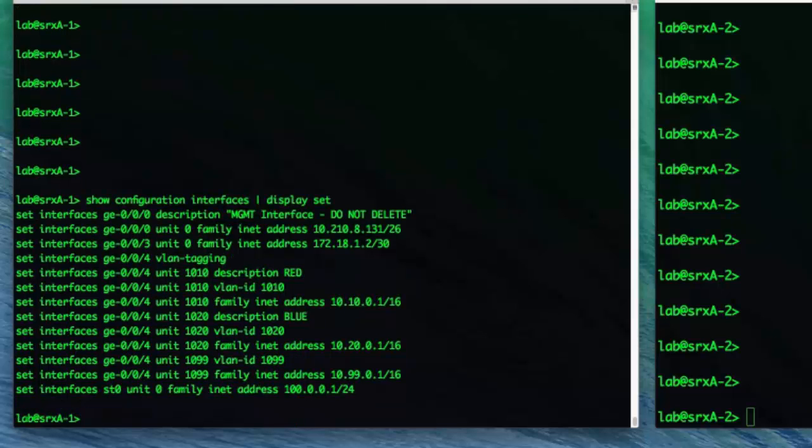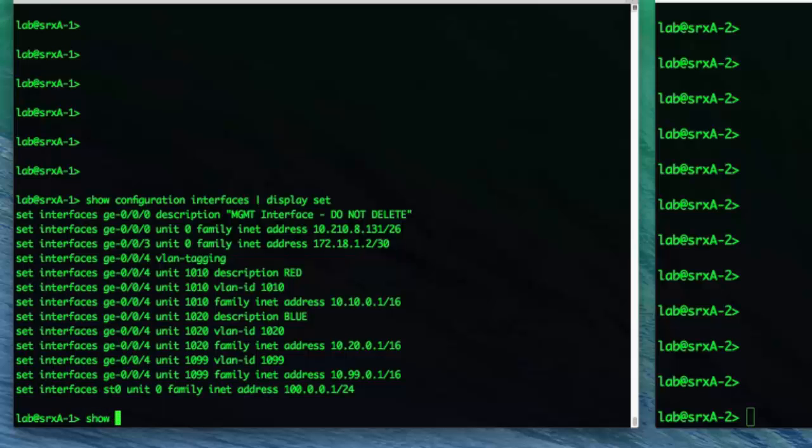So you see here we have basically three active interfaces. The first is GE003, which is our WAN or internet facing interface. GE004 has a number of units that we're using, the blue network, the red network, and another vanilla network that we're using just for demonstration purposes, so that we can push basically any traffic into the tunnel. And of course, we have our secure tunnel interface that we need for our route-based VPNs.